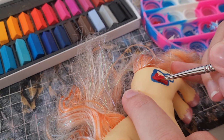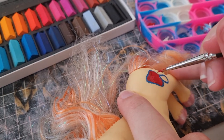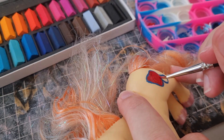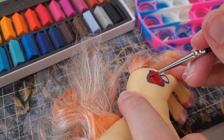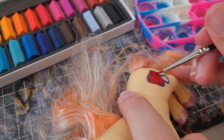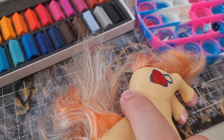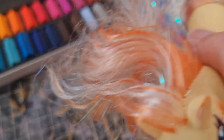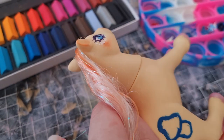I should have tied the hair away — it just kept ruining the paint or getting in it. There are still some sections where there's just paint in the hair. I think if I were to swap out the hair, I would have to paint it before re-rooting because that way the hair will stay out of the way.